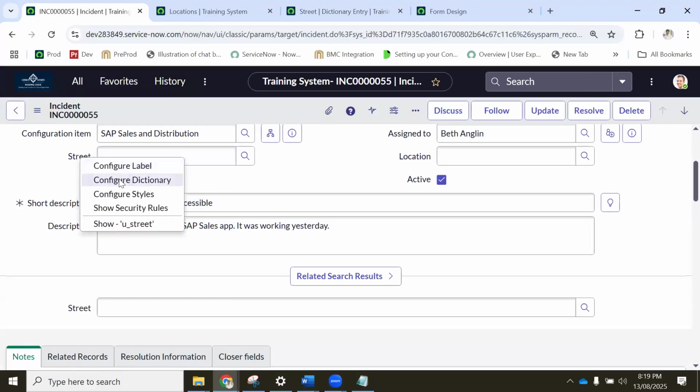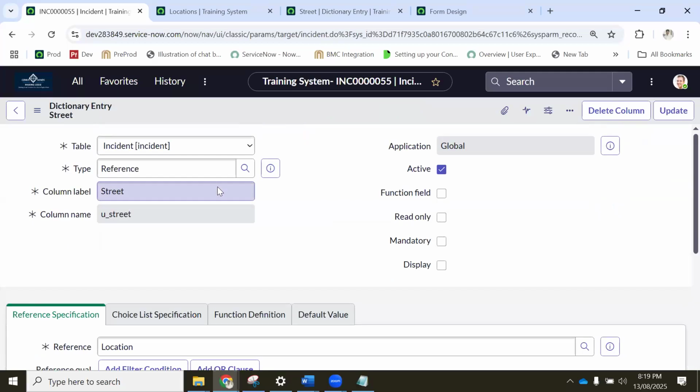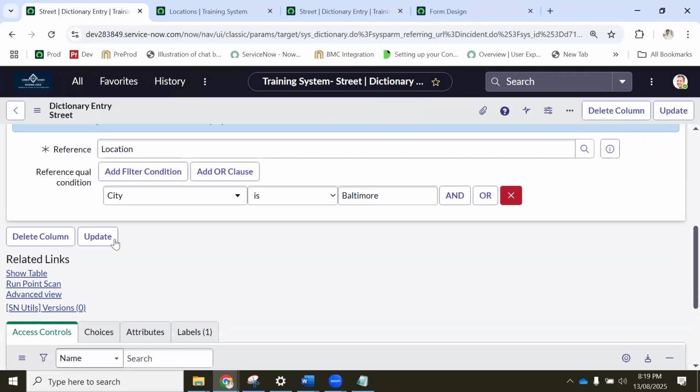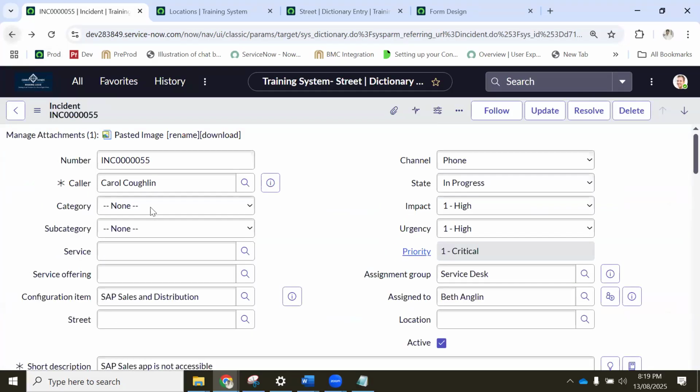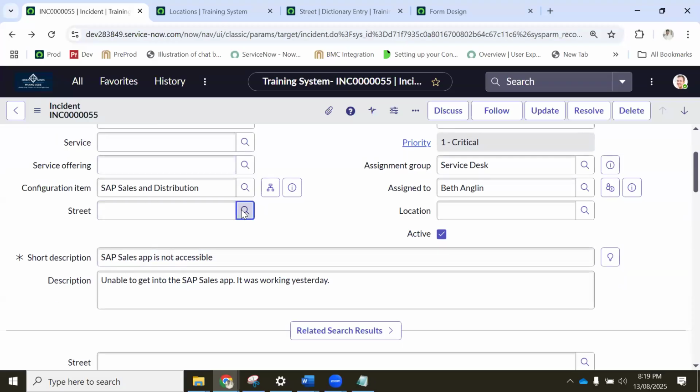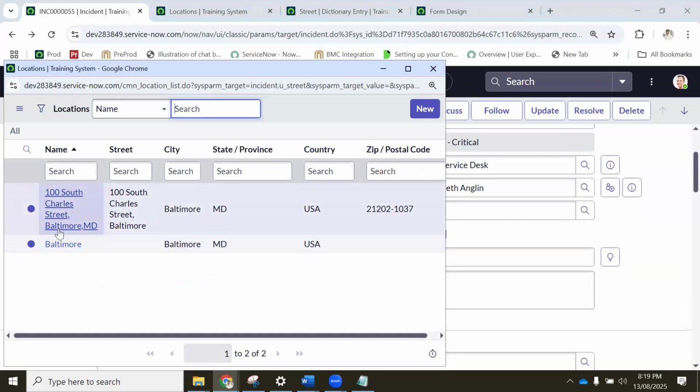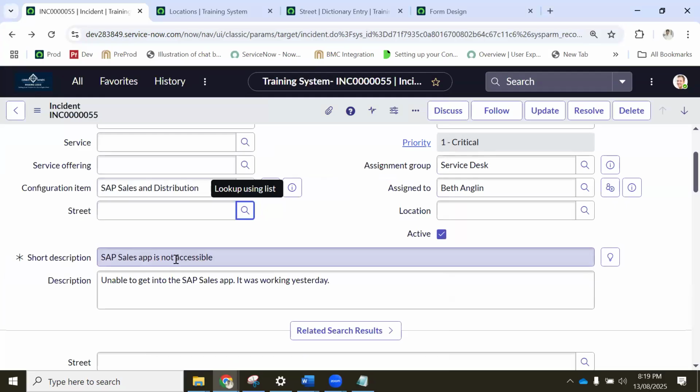Now you want to configure the dictionary. Dictionary is nothing but, again, we are going to the backend, where we apply that Edmonton is a city, correct? Suppose I am going here. If I click here, what will happen? It will show only two, correct? Because I selected that if the city is this, then only show those locations. I hope you got it, or do you want me to explain once again?